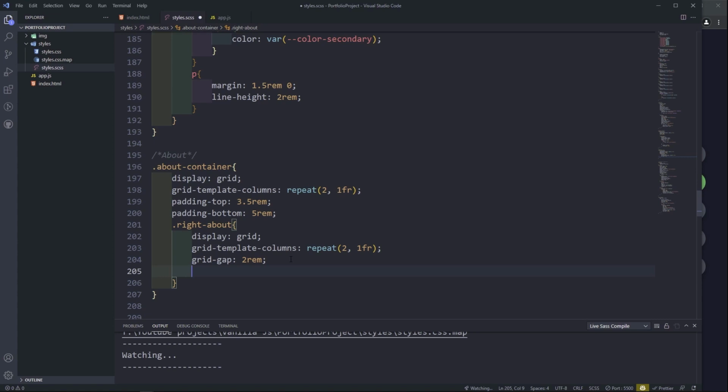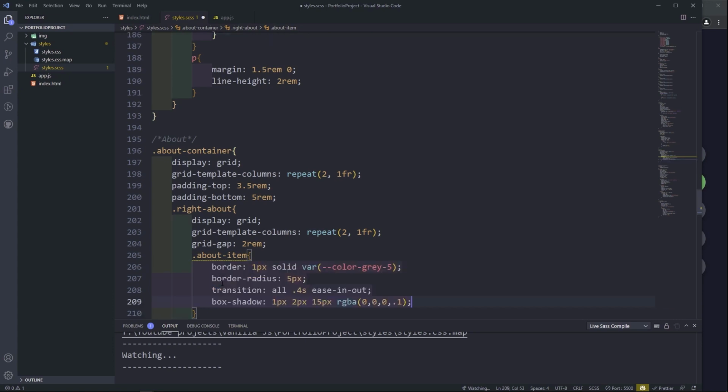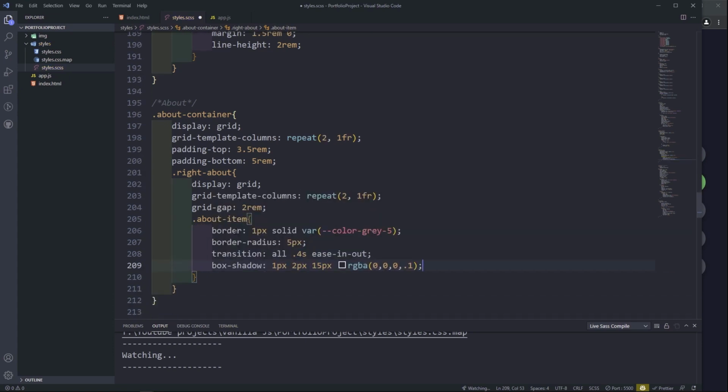Okay, so we're gonna do dot about item. I'm gonna give it a border 1 pixel, and a border radius and a transform and a shadow, the ones we've been using before. 1 pixel and the color of gray.